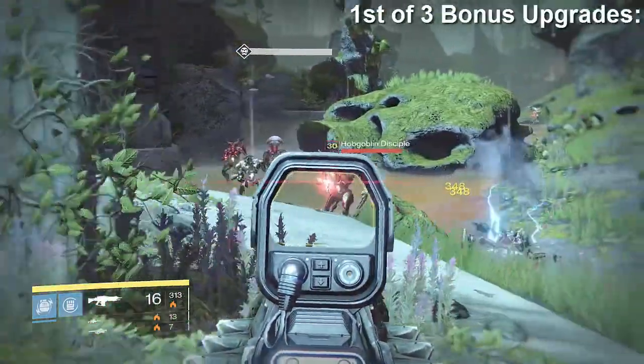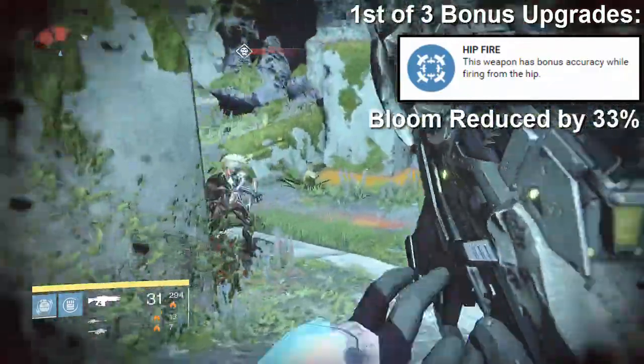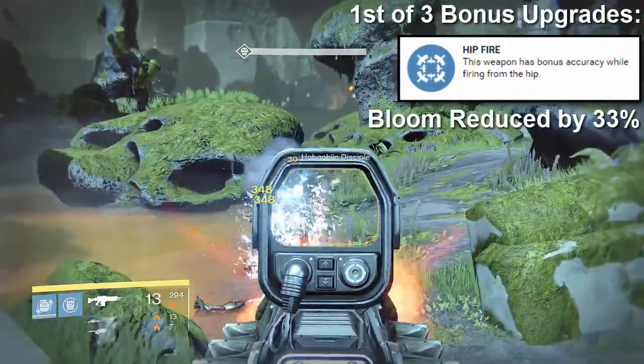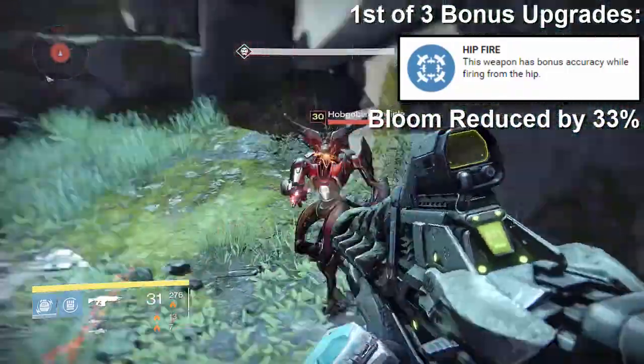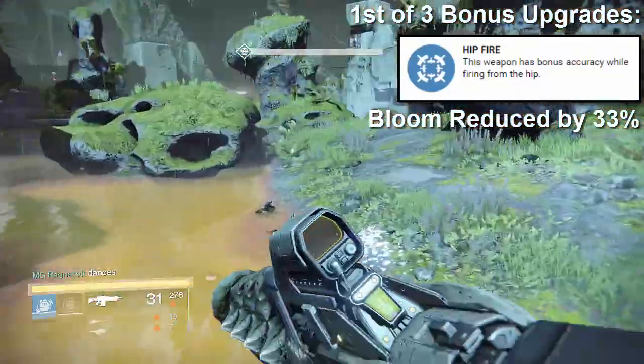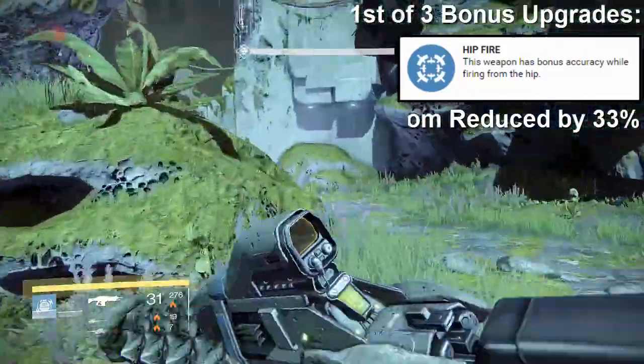The first of three, that's right, 3 bonus upgrades is Hipfire. Hipfire reduces your bloom circle by 30%. In my opinion, this perk is a less than ideal upgrade on high rate of fire low impact auto rifles, but it does have minimal usage in being an optional upgrade on the Abyss Defiant. The Hipfire upgrade is easily outclassed by the other selectable option on the Abyss Defiant, which is Focus Fire.